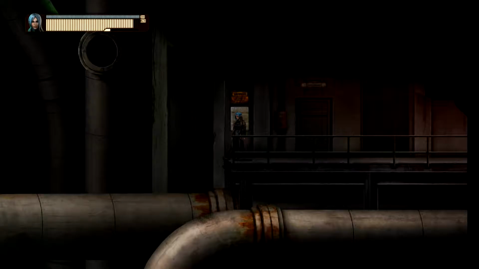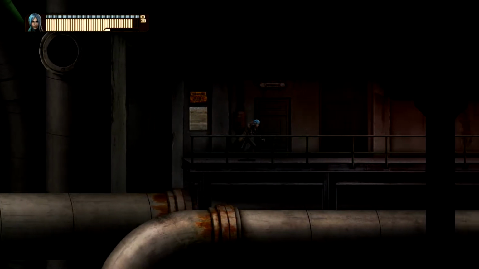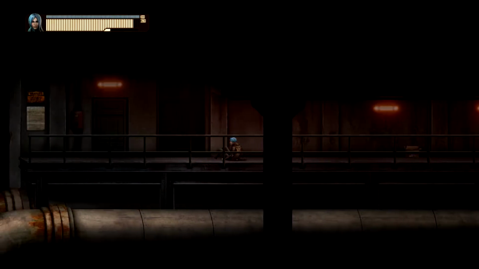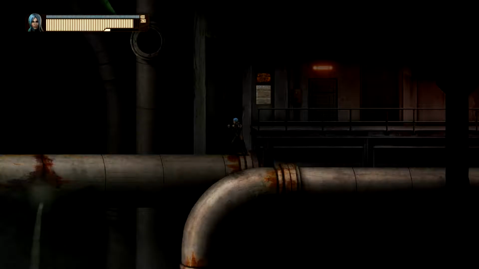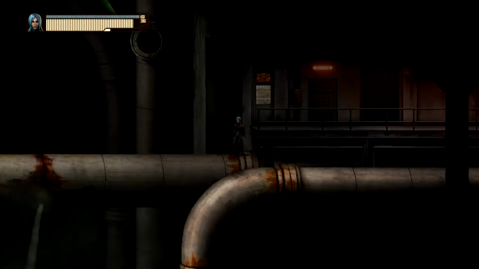So we search and find energy cola and beer. Let's look at what it does. I'm not sure that what there is in this can is coming from Hopfield. Beer restores 10 HP and the cola restores 30 HP.